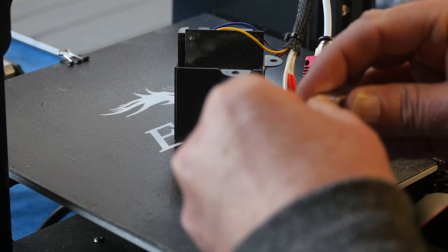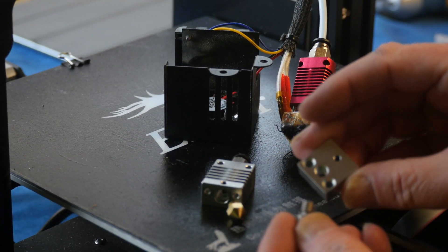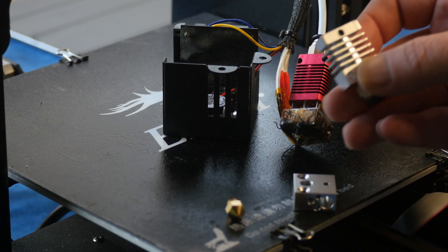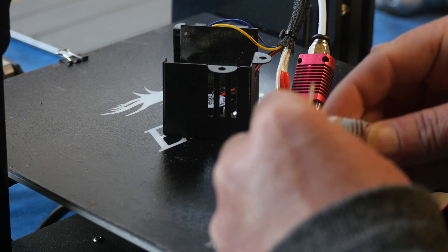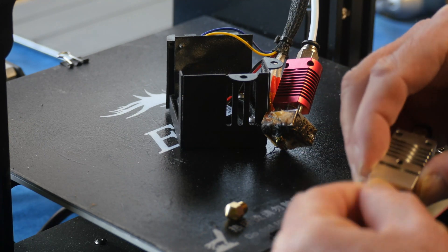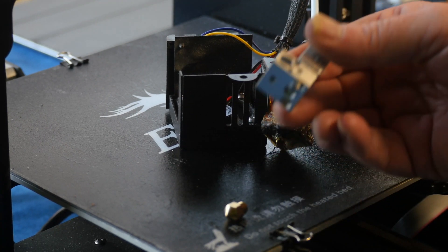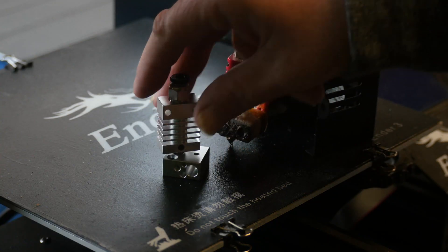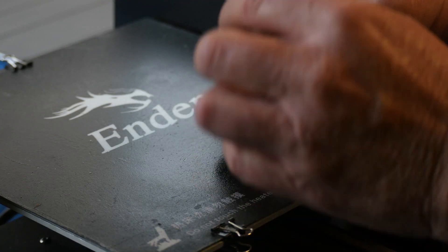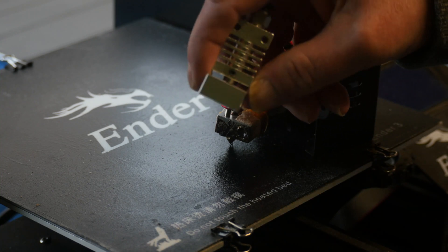The first thing is the Bowden tube connector — the threaded end screws into the heating block. I've got a teeny tiny Allen key — yep, that does it. Pop the heat break in and screw that in, so that's like that. Then these long screws hold it together. That actually only goes in one way and it looks like it's the opposite way to what I thought. So there's the new assembly. Not fully assembled because I think before I fully assemble it I'm going to have to put the insulation on the heater block, because there's not a lot of room to get it through once you've screwed it all together.